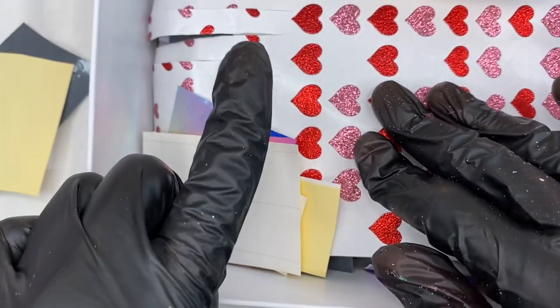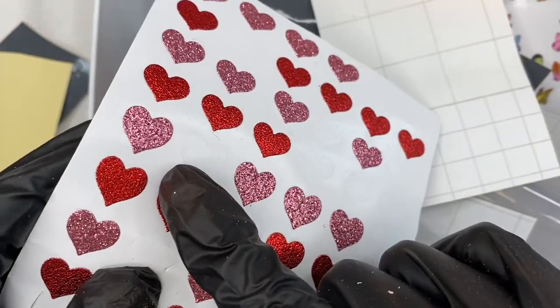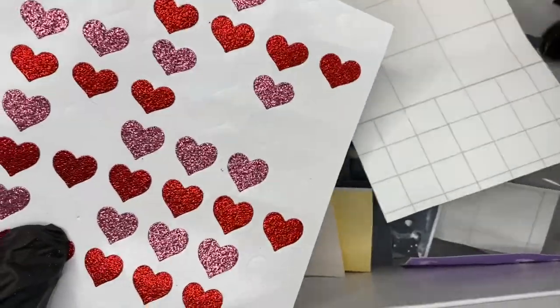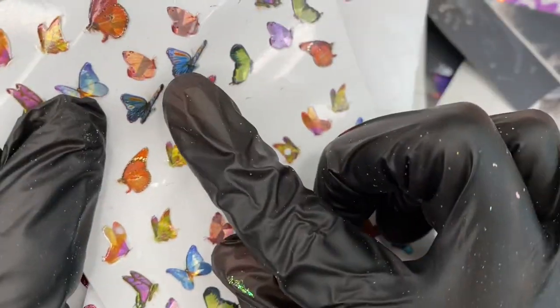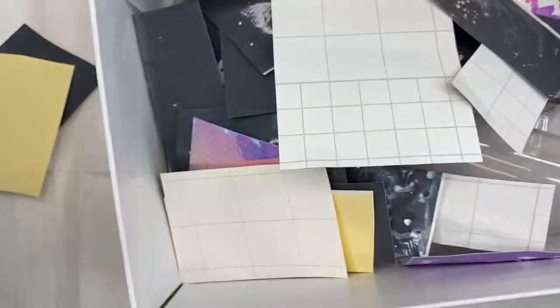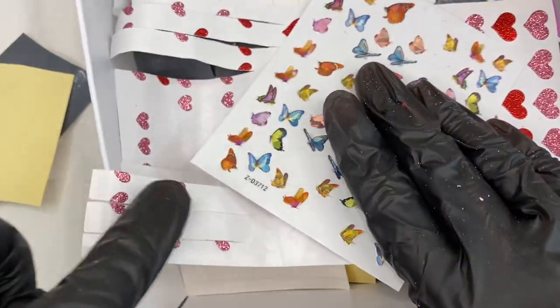But I just wanted to let you guys know that you don't need to make your own stickers, or purchase fancy nail decals. If you guys have regular stickers that have a simple silhouette or design, you could use these as well. For example, these heart-shaped stickers would work good, or these butterfly stickers that I got from Makarrt would also work good. As long as they have a simple shape or a simple silhouette, you're good to go. However, you can buy airbrush stencil stickers on Etsy, and I believe you could also find them on Amazon. But yeah, so let's get started.